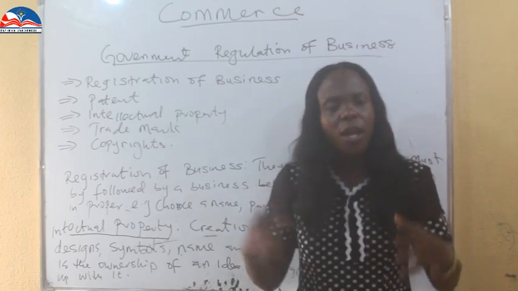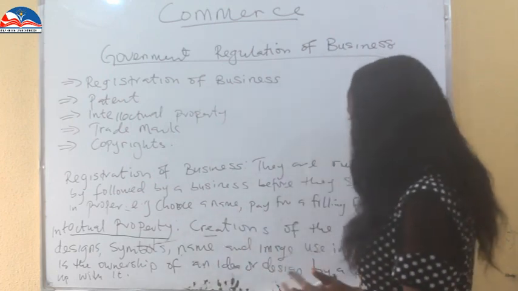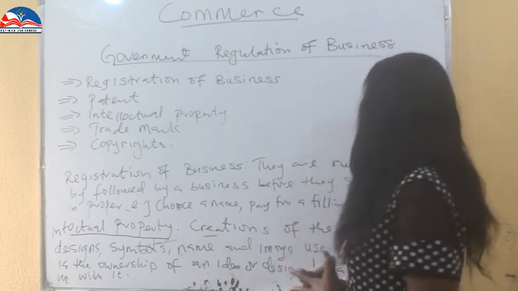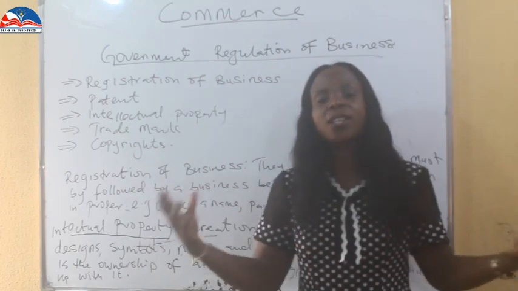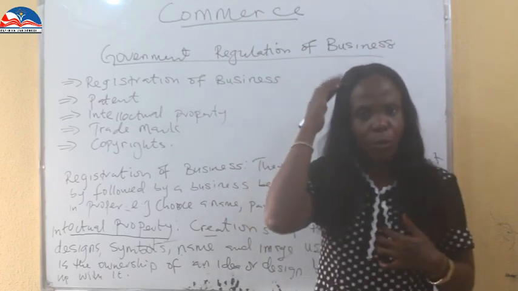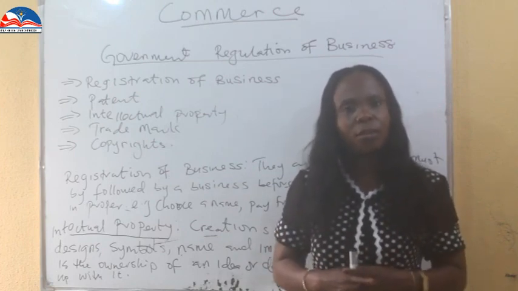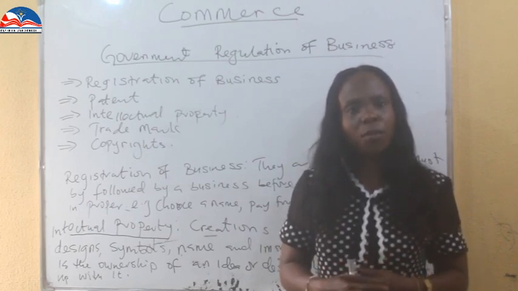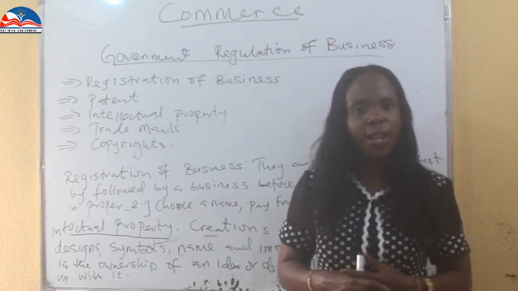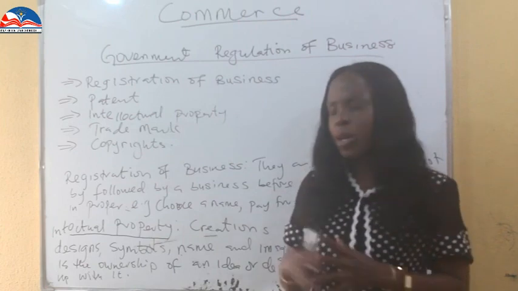Nobody, and I mean nobody, is allowed to use your intellectual work. And this intellectual work can be in form of design, symbols, images, artwork, sculpture, you name it. Intellectual, something of the mind, of the brain, you did by yourself, original creator. You are protected so that people do not come and take it away from you. People do not come and drag ownership from you. You become the bona fide owner. You register it and you have the sole right to sue whoever trespasses or tries to seize ownership from you. The government does that.